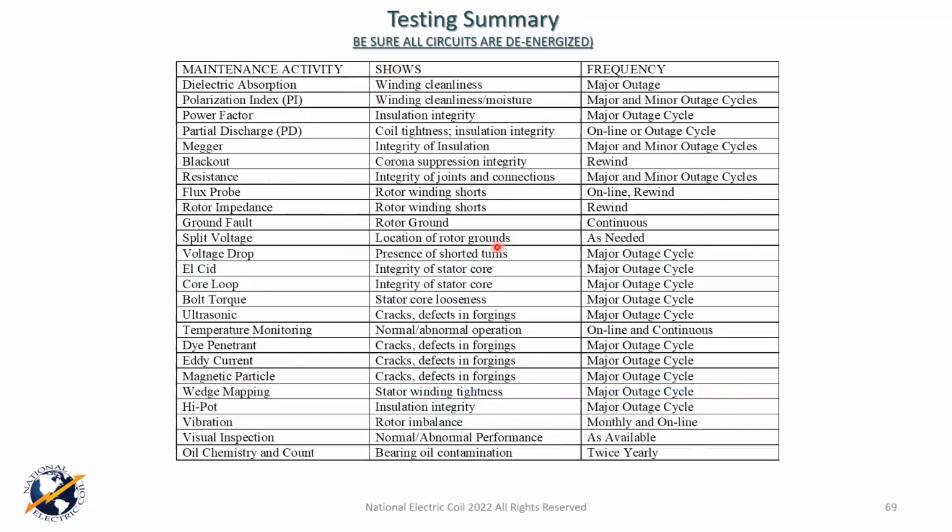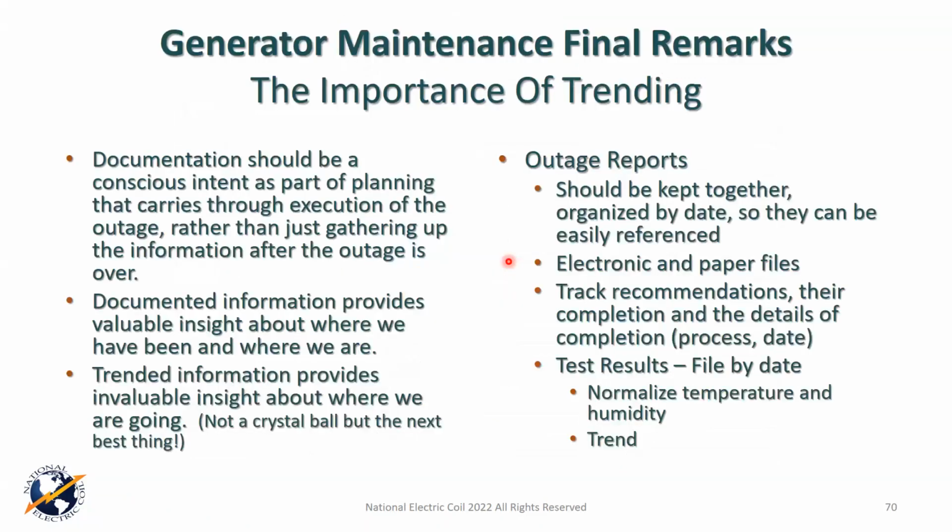And then this table was put together by a buddy of mine that works for EPRI now, Bill Moore, I think, put this together, and it's a really nice table because it doesn't show you everything that we can do today, but it shows you the most common things that you're going to do as a maintenance activity, tells you what it shows you, and it tells you the frequency. And I would encourage you to use this, like I said, as a checklist to remind you.